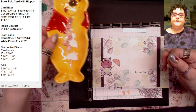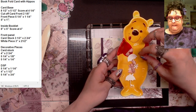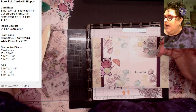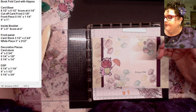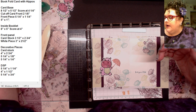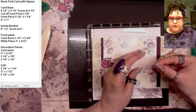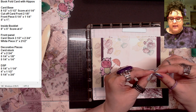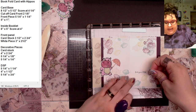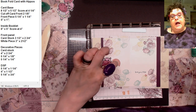So I want to show you this. This is from Isaiah and Nastasia for my birthday. My little Winnie the Pooh. And I thought he can hold all of my little stickers, right? Because, hello, who doesn't need 1,000 stickers? Okay, so now I am finding a heart. I'll go through and find a little heart. These are tricky, but they work too. I just got to get my fingers around them. Oh, there we go. Okay, I think I liked having a little heart over here in the love you time, right? Got to have a little heart. We got our little umbrella.